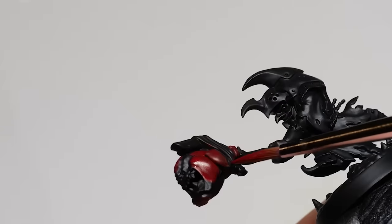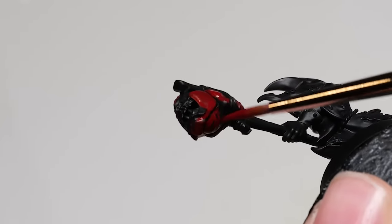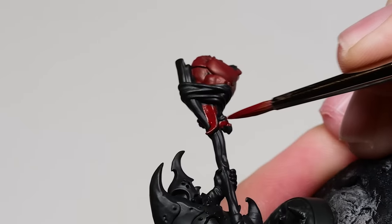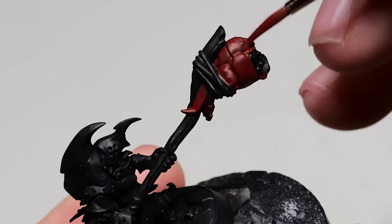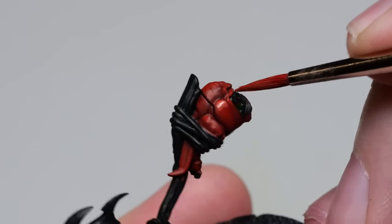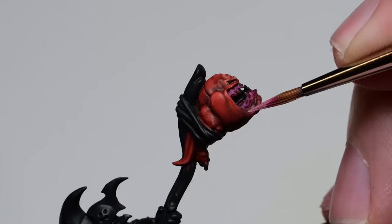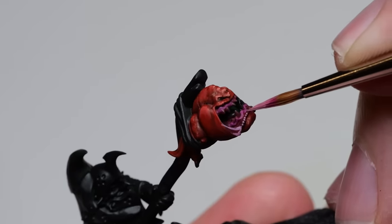As you can expect, base coating with a brush of this caliber is not any different — it's base coating. Despite the fact you don't have to be very precise this early on in the process, it's still better to have sharper brushes to base coat detailed minis. Once you get to base coat the rest of the miniature, it's necessary to avoid the parts you already painted. With a brush that holds the tip as nicely as this one, it's not a problem at all.